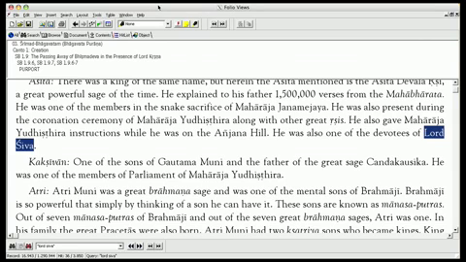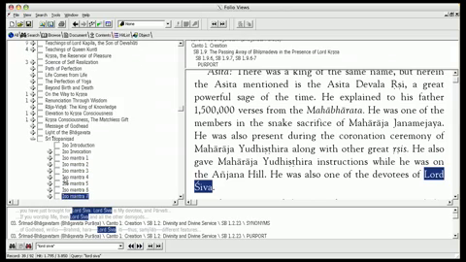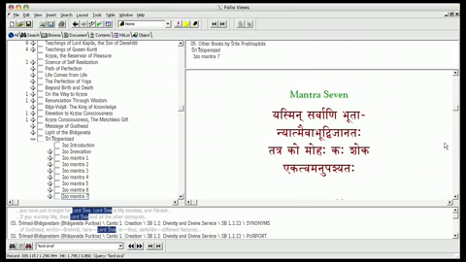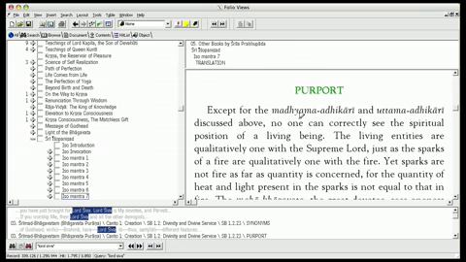Now suppose we wanted to use the Vedabase as a Sanskrit dictionary. For example, suppose we were studying the Sri Ishopanishad, let's say mantra 7. And we were reading this and we came across Prabhupada's purport where he uses the terms Madhyamadikari and Uttamadikari. And we are curious to find out what this word Adhikari means.